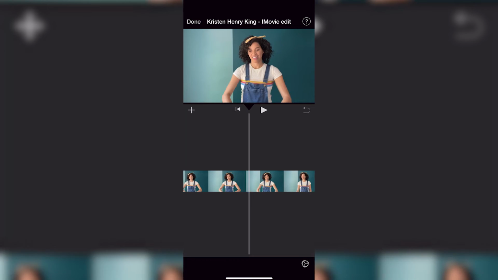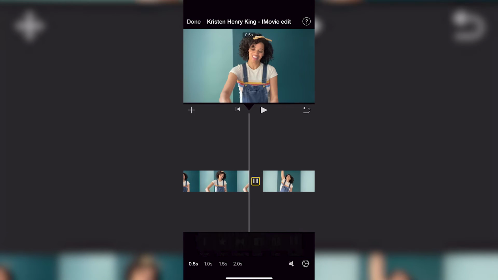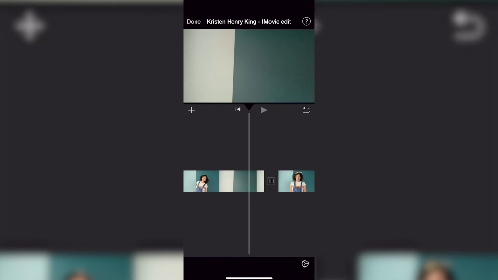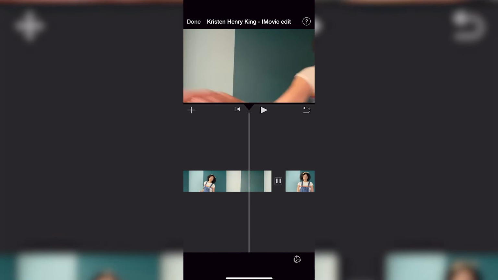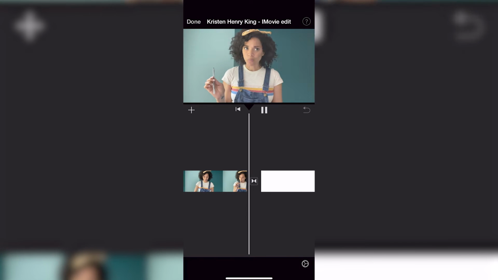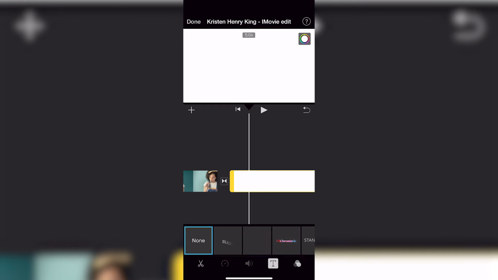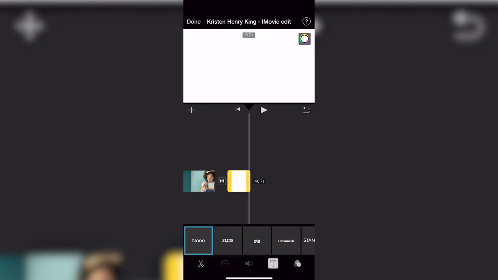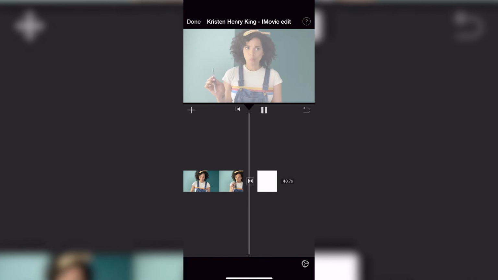But one thing that still annoyed me was that there was no transition at the end of the movie. So to remedy this, I click on the plus sign at the top left corner, then backgrounds, chose white as an option. Now it's at the end of the scene. I select the white clip and shorten it to as far as it can go. And boom, now you have a proper fade to white finale.